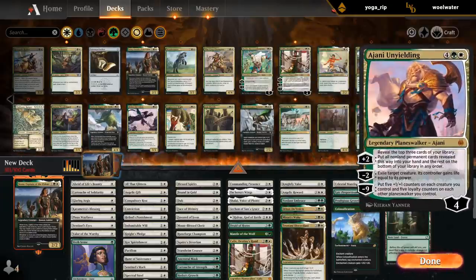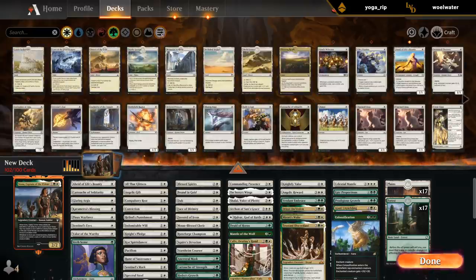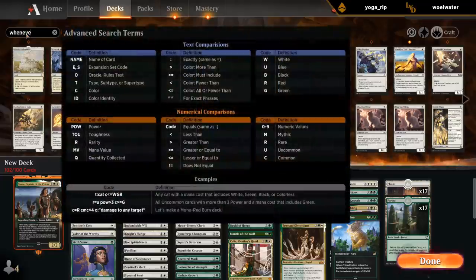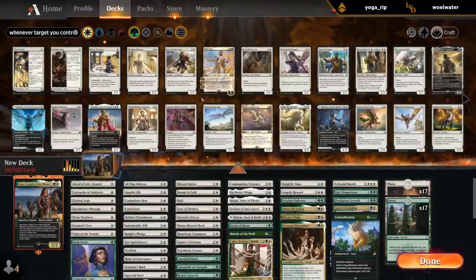And then Ajani is also pretty good, since we have a lot of permanents in this deck. So the plus two is gonna draw a lot of cards. Although I don't know how many of these expensive cards we're gonna end up playing. Alright, Season of Growth, yep, that's a good one. So I guess the next category of cards is whenever targets. Yeah, Siona only finds auras and not just any enchantment.